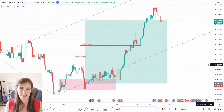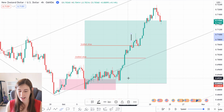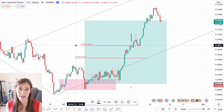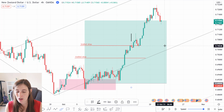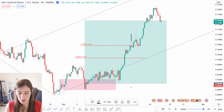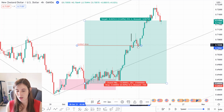Now this is where I faltered a little bit with my plan, because on this candle here, this red candle, this was actually on a Friday, and when I saw that candle, we'd broken above my 3R profit. So at this point, I was up 3 times what I was risking. And when we saw this candle coming down here, it was on a Friday, and I decided to trail a very tight stop. So on that day, I moved my stop up to this 3R level, removing this previous stop here. And as you can see, price came down and it stopped me out.